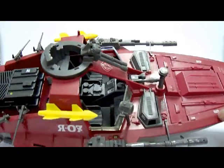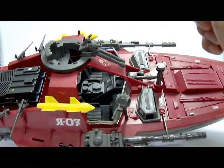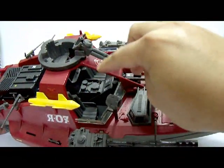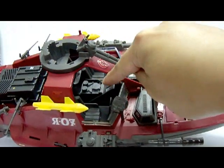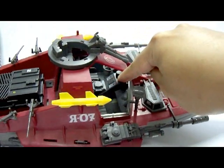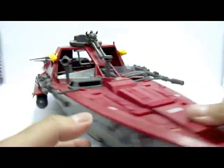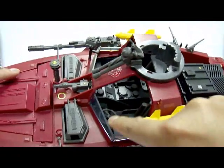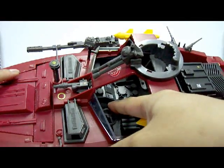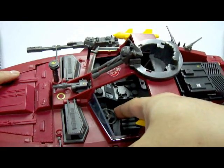Lots of nice details found inside the cockpit for the Moray Hydrofoil. There are two seats there, not counting the turret on the top. You can see there's an amount of details found inside the boat. Very nice. And on the other side of the boat, that's where the pilot sits, because there's a steering wheel there which you can actually turn 360 degrees. Very nice.